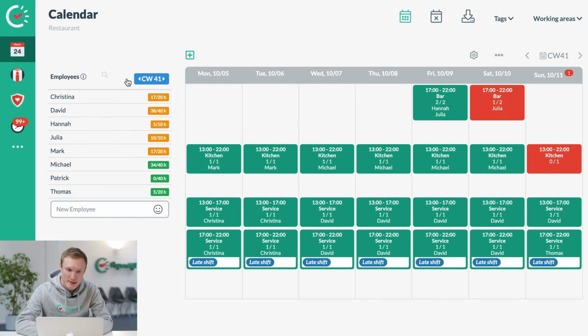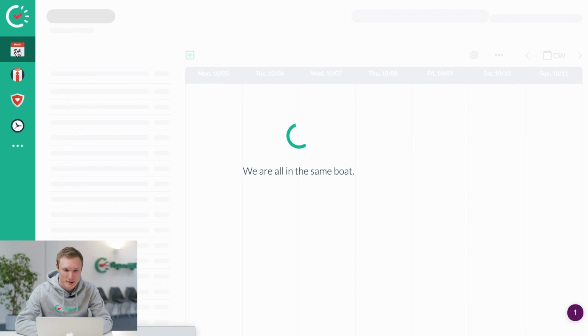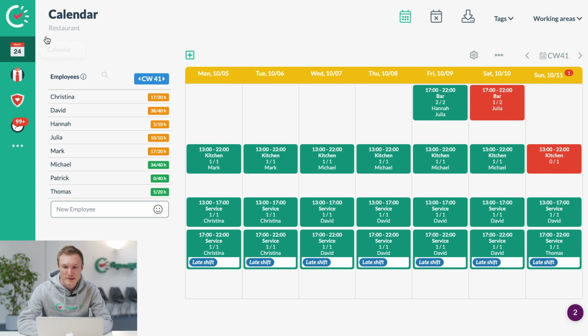So I've now activated that, and I'll just refresh so that it comes into the calendar. And we can see that this bar at the top is yellow, which means that the Sandbox mode is on for this week. What that means is that the employees can't see any shifts for this week because you're still planning them. So let's finish the plan.